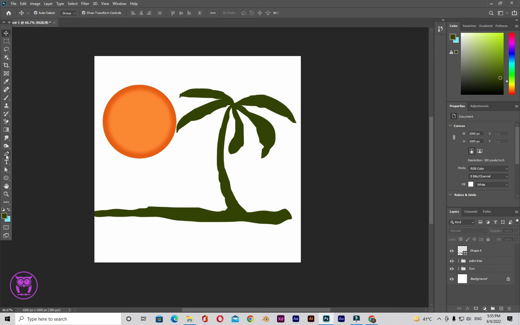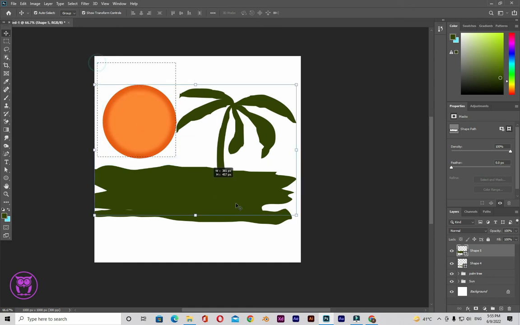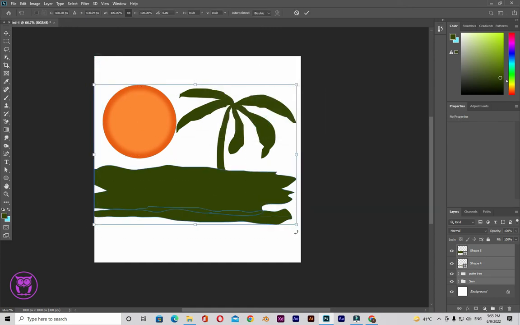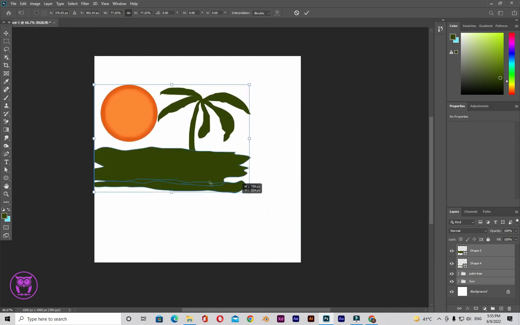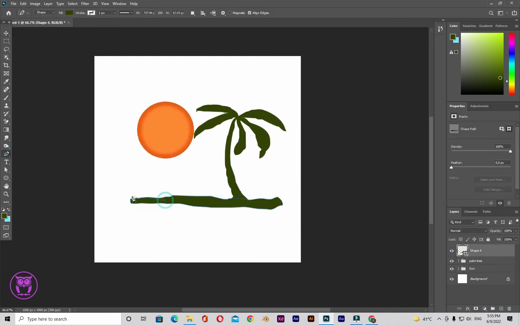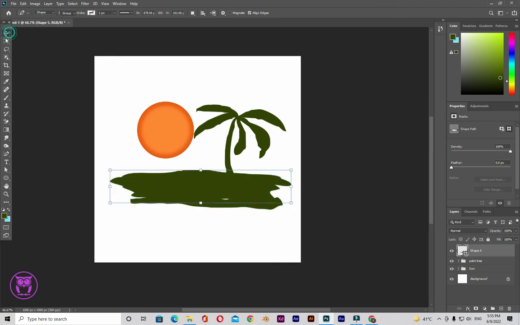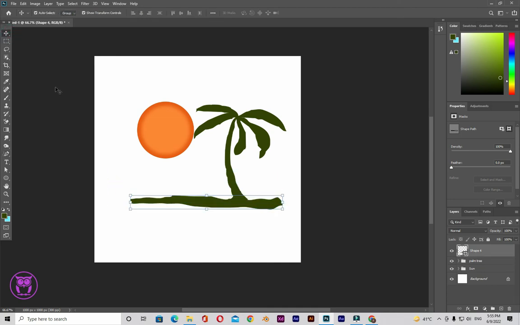Again select the Freedom Pen tool and draw a shape like this. So select them all and decrease the size. So I'm gonna delete this, it's not looking good.